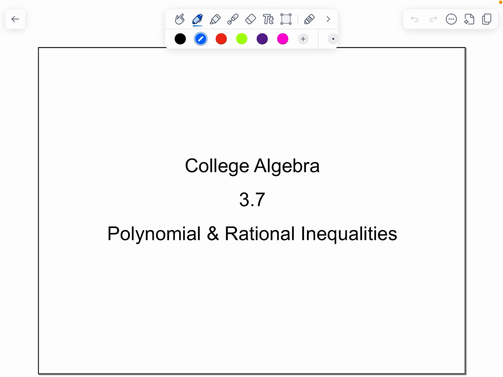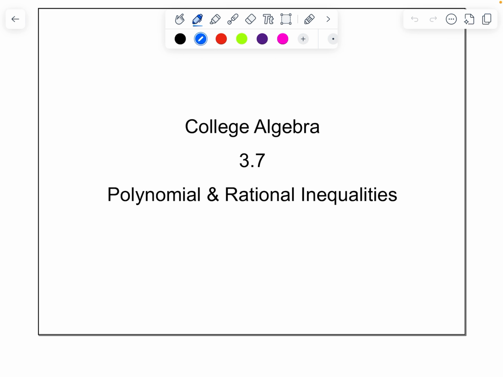We're rounding out this unit talking about inequalities, the same way that we rounded out the last couple of units. Specifically, today we're talking about polynomial and rational inequalities. Since this unit we've been talking about polynomial equations and rational equations, all we have to do today is add in things that instead of having an equal sign have a greater than, less than, greater than or equal to, less than or equal to.